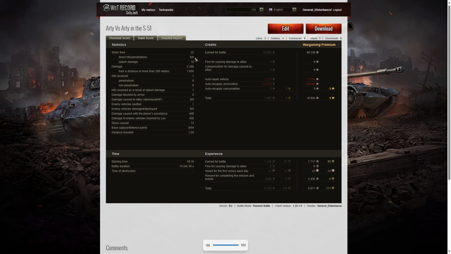22 shots fired, 8 direct hits on the enemy, none of them penetrated, but he did get 18 splash. Damage of 2,286, of which 1,850 were at more than 300 meters. Yes, I did get some close range damage in that one. 1 hit received, and it was a hit by way of splash damage. That was the M44. He did a very good job, but he just couldn't take care of business.